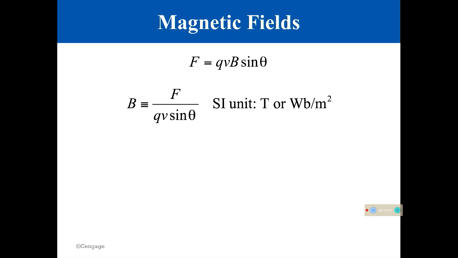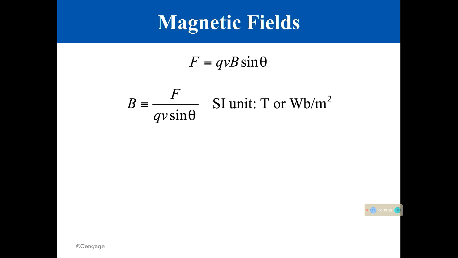But here, magnetic field is defined as the ratio of how much force per charge and velocity. And we'll talk about this sine theta in just a second. But to start off with, let's assume you want to ask the question, what angle is that? That's the angle between magnetic field and velocity. So if they're perfectly perpendicular, that means that angle's 90. And what's the sine of 90? Sine of 90 is 1, and thus at 90 degrees, the equation for this is force over QV, otherwise known as Tesla.